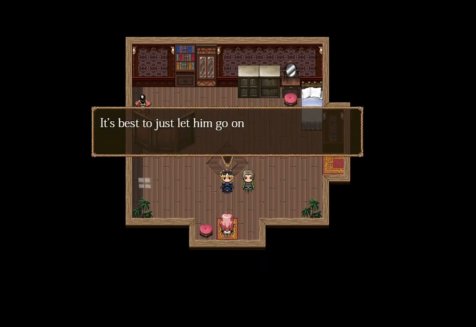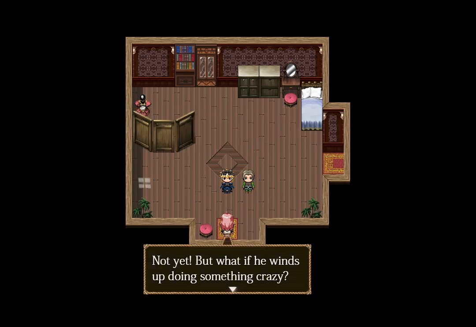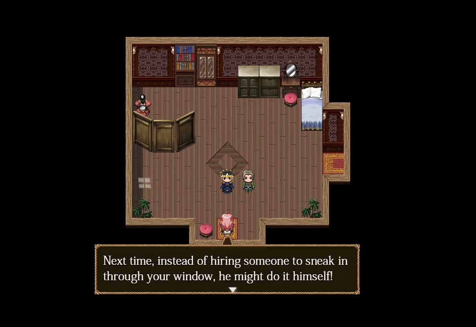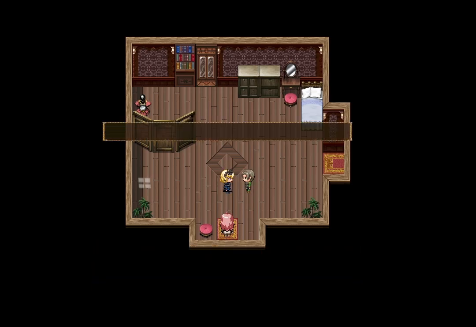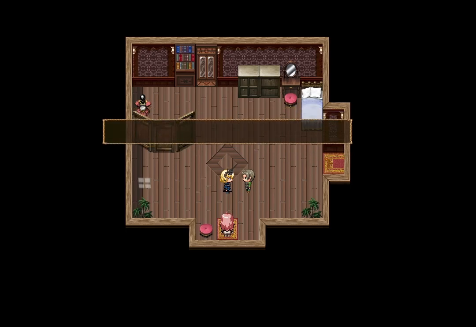Well, what should I do? It's best to just let him go on believing that. He's not really doing any harm after all. Not yet, but what if he winds up doing something crazy? Next time, instead of hiring someone to sneak in through your window, he might do it himself. Garrett is always here with me. If that happens, I promise he'll protect me.